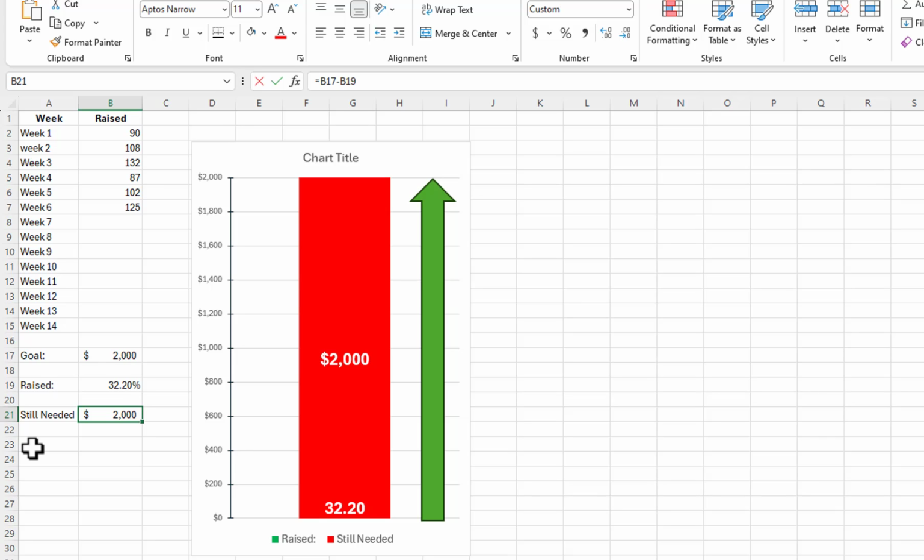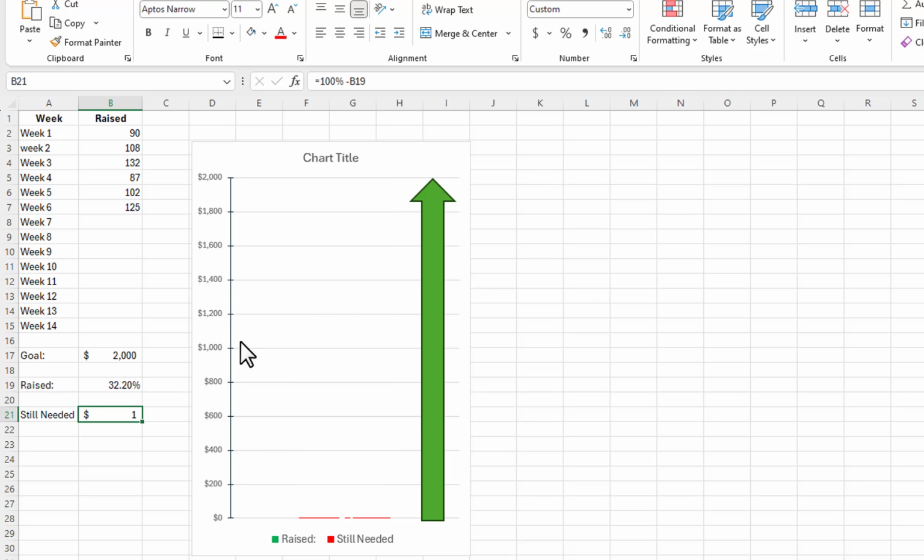To get the percent for still needed, I will take 100% minus the percent raised. I will format the result as a percent and add 2 decimal positions.